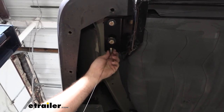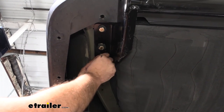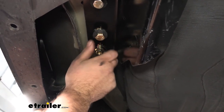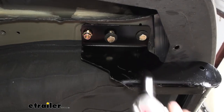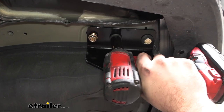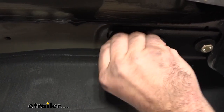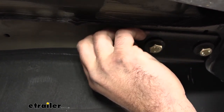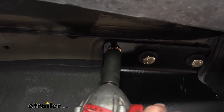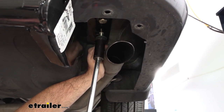Pull off the fish wire, making sure you don't push the stud back into the frame rail. You can use the hitch to push against the stud, use your finger to get the nut started, or use the fish wire to hold it in place against those threads. Repeat on the other side. Snug everything down — we'll come back with a torque wrench, so you don't need to go crazy, just make sure the hitch is drawn up against the frame rail. For the carriage bolt, thread it up while pulling pressure down so the bolt doesn't spin, then snug down using an 11/16 socket. You have enough wiggle room to push the exhaust aside to get this tightened.